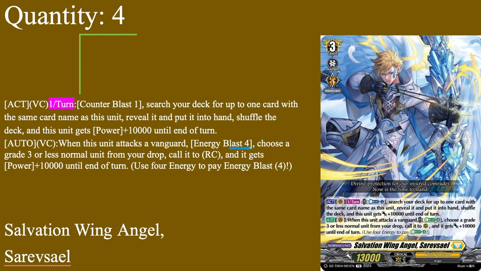Grade 3, 10k sword, 13k base. Active Vanguard Circle once per turn, the same skill that all the quick start deck bosses have. Counter Blast 1, search your deck for 1 copy of the same card, reveal it, put it into hand, shuffle your deck, and you get plus 10k power for the turn. Again, you don't have to search a copy of him to get the 10k, he'll get the 10k regardless.